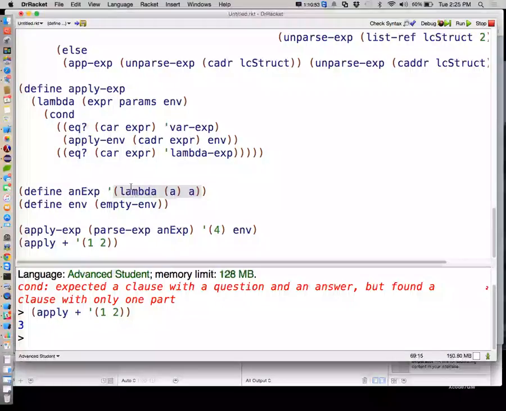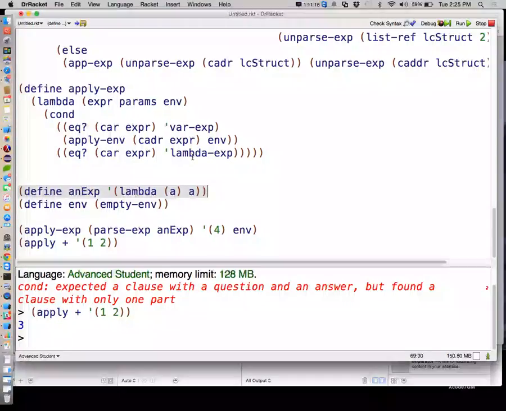The real issue here that we'll have to look at next time is when do we call apply-exp? When do we actually call apply-exp? We only call apply-exp when we have an app expression. Only when we have our production, a third production that's an app expression.